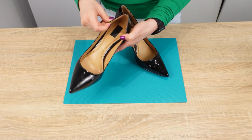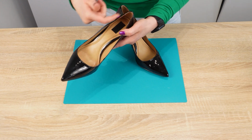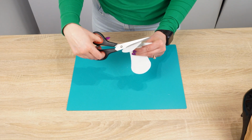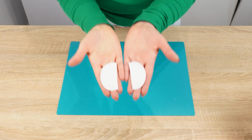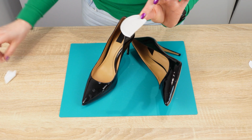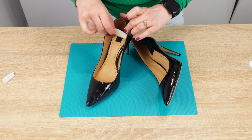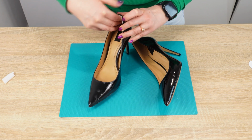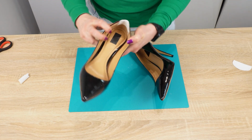When your shoes cause blisters, you can use thin sanitary pads. They have rounded ends. Cut them off. You'll have 2 such pieces. They are delicate and soft. Remove the protective paper from the adhesive side. Stick 1 piece inside your shoe, precisely at the heel. Do the same with the other shoe.